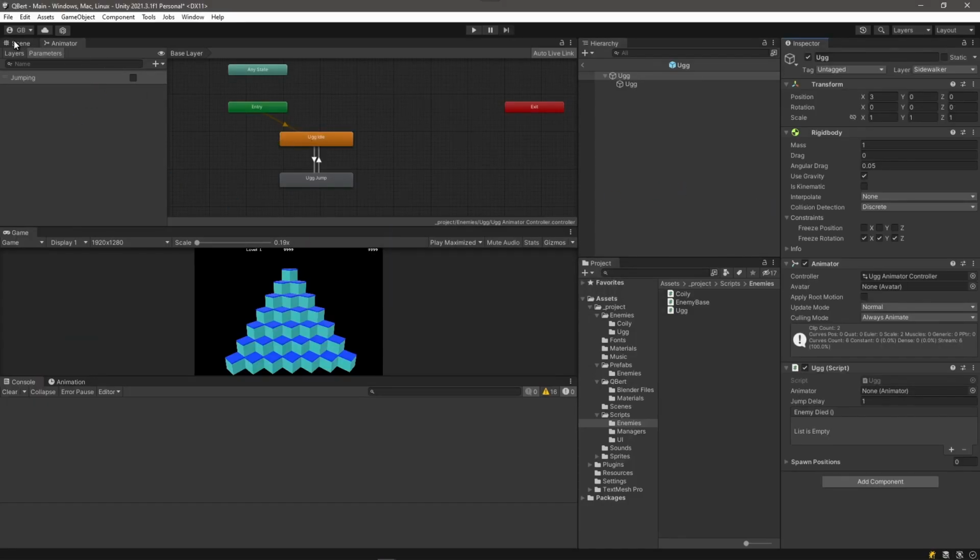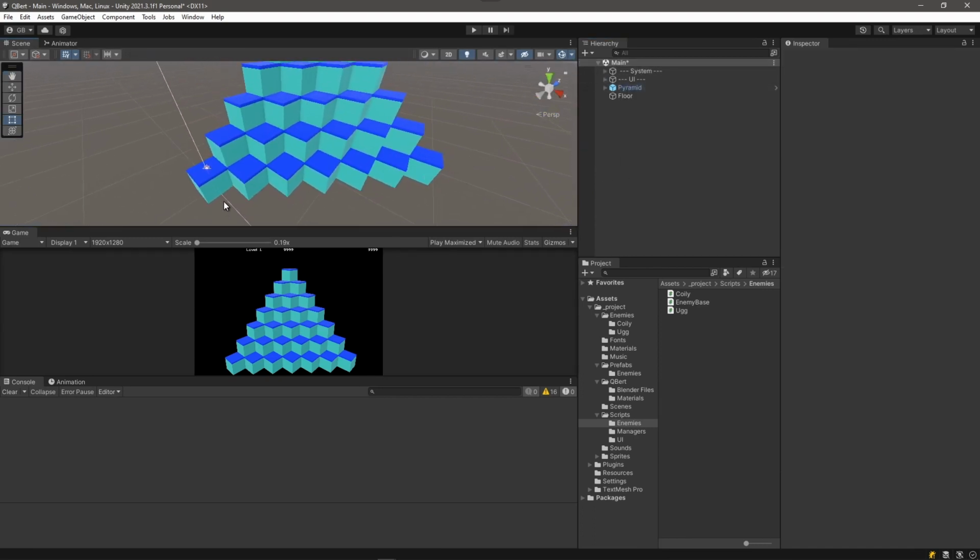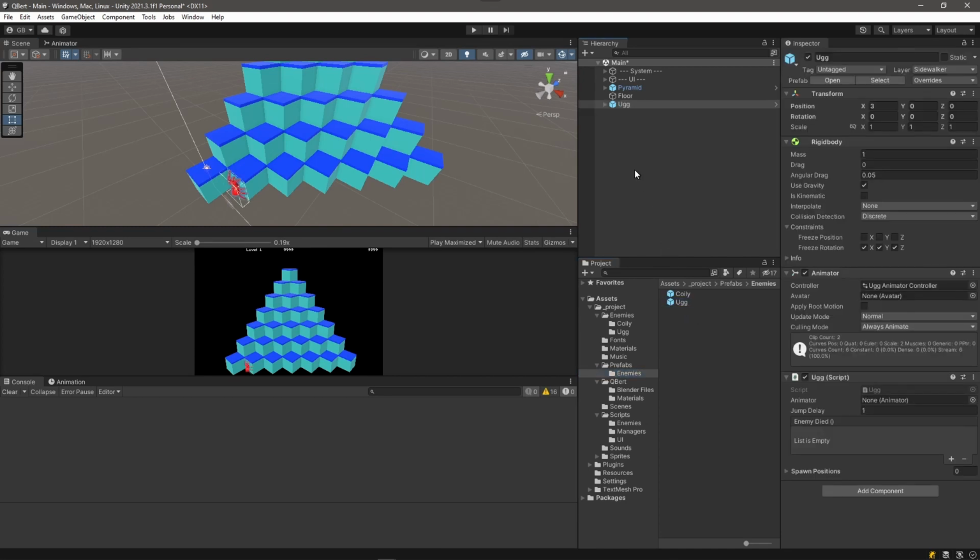So if we go back to our scene, we've got this pyramid here. And we know that 300 is going to place an Ugg right here. So let's grab one of the Uggs, place them on here. So 300, that's one spawn position.